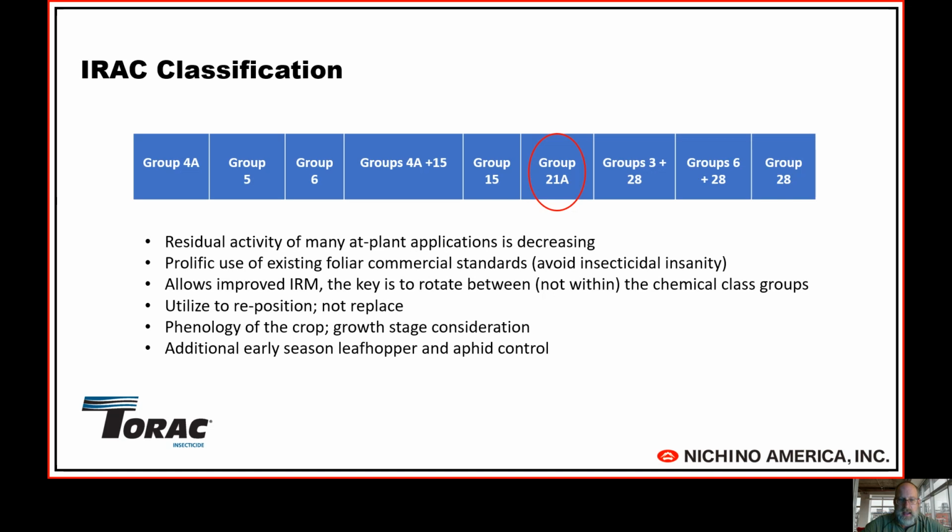When you think about a potato plant in early season, it's not as big, it's not lapping over the rows, versus mid-August where those vines get pretty deep and it gets more difficult to reach the target inside of that canopy and matted down vines. That's why our recommendation is to target first generation beetle populations. One of the big reasons is the phenology of the crop. It's much easier to make contact with beetles on a potato plant in mid-June than in mid-August.